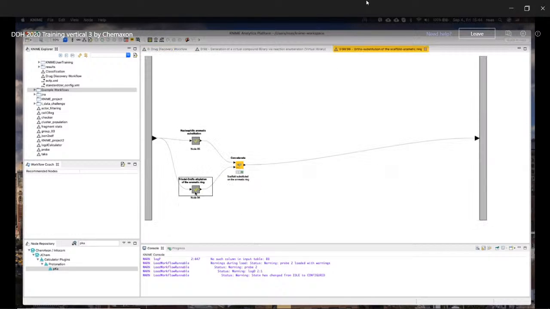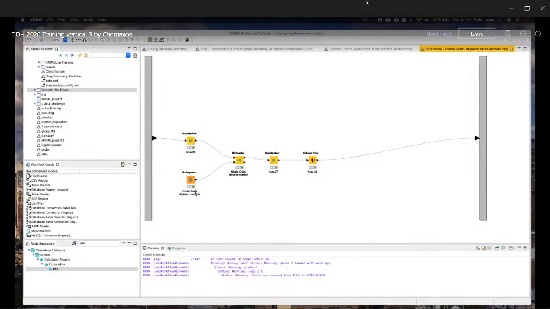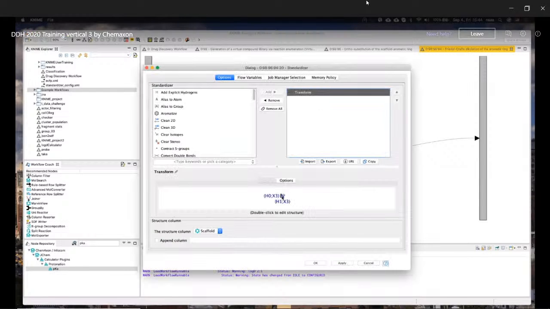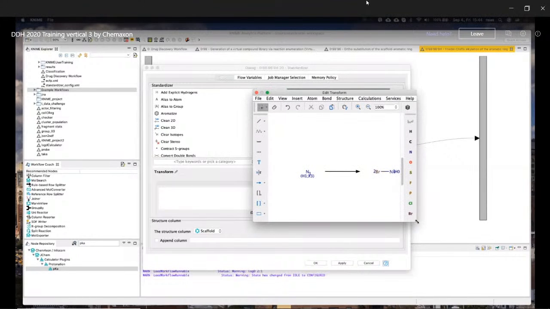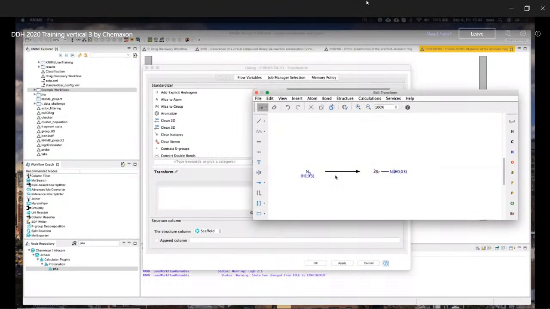We can play exactly the same thing with the Friedel-Crafts reaction too. Here, our standardizer transform will be a little bit different, right? Because what we need here is a bromine.